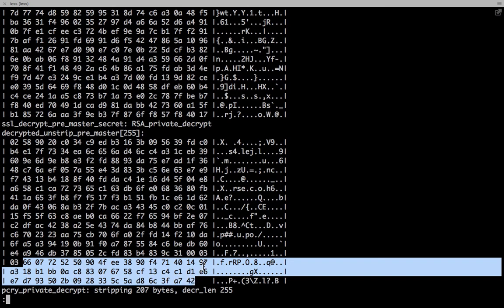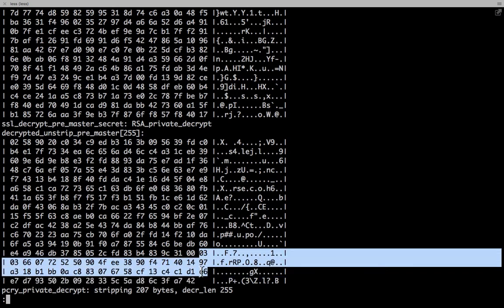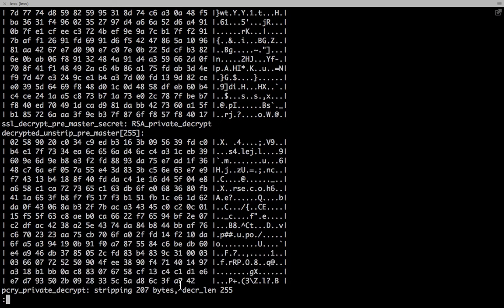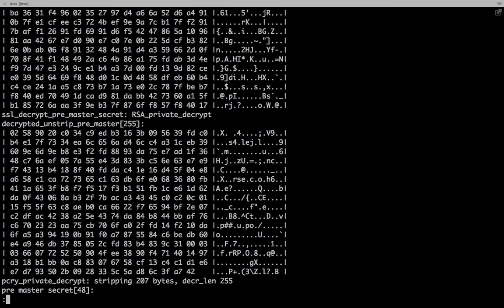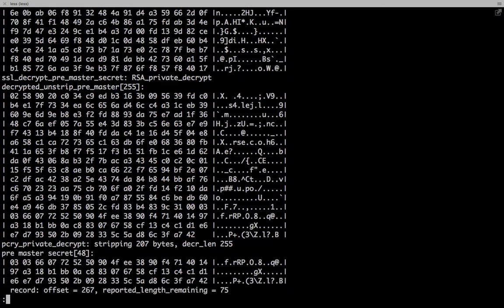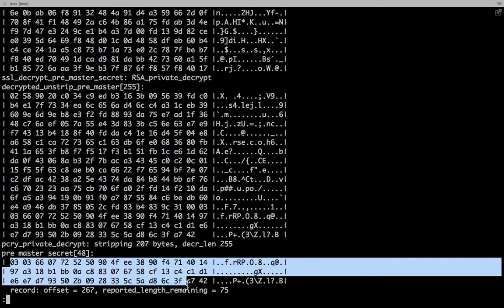Together these 48 bytes are called the pre-master secret. So Wireshark will retrieve these 48 bytes, starting with 0303, which is the TLS version number inside the client hello packet. So that's how Wireshark is decrypting and retrieving the 48-byte pre-master secret.